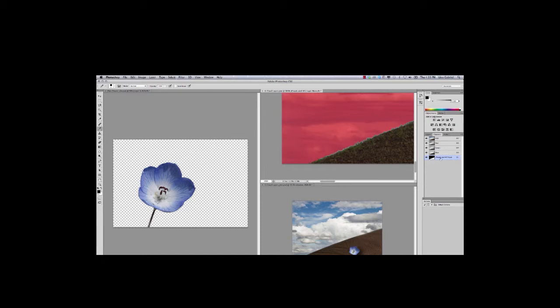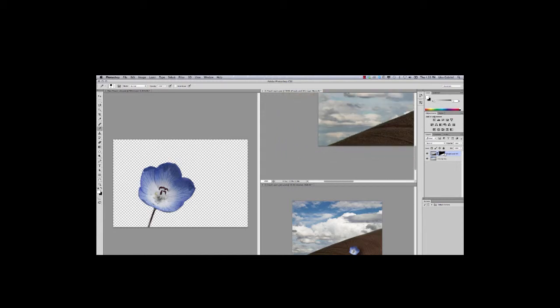Now you have to be in the channels and selected on that mask in order to be able to do this. That's important, okay? So if you try and do this in the layers, it will not work. You have to be in channels and you have to be selected on that mask. Okay, once you make that edit, go ahead and turn off that mask in the channels and go back to layers, and notice now that you have gone ahead and fixed that, and it applied it to your layer mask that you now currently have here.